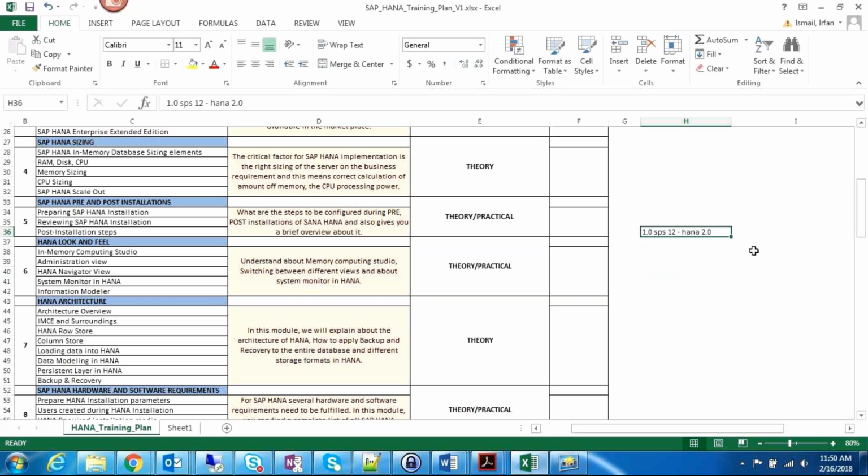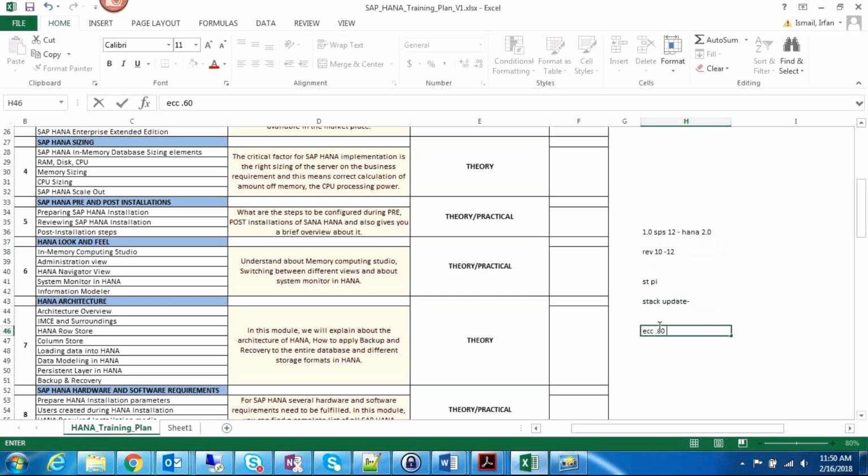If you look at the major release change, the revisions are very simple. In layman's terms, to make you understand, they are like software component patch updates. You might have updated SPAM/SAINT components of SAP, right? And you have also done stack updates, complete stack updates, SPS updates, what we say. So the revision updates we'll be showing are nothing but simple component updates, but going from 1.0 to 2.0 is something like a release upgrade of SAP, like moving from ECC 6.0 to a completely new release like S/4HANA. This is the major change.